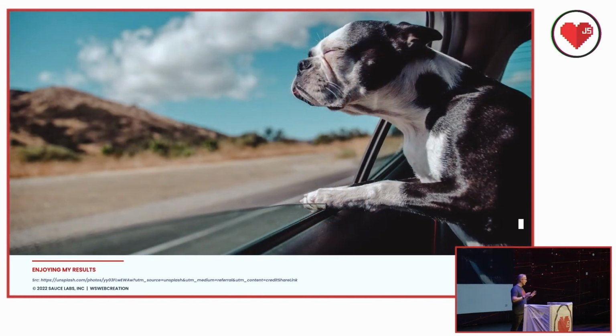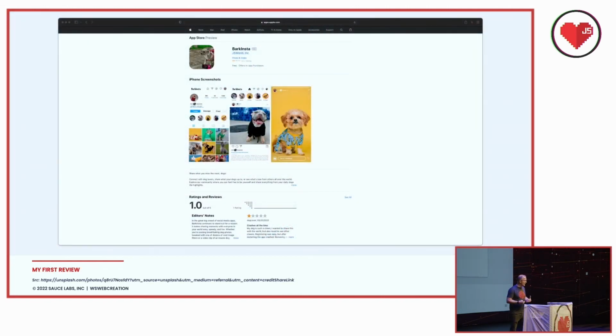But in the end, you're enjoying everything. And like I said, you're not allowed to look at all the images with GDPR here in Europe, but you're just enjoying everything. It's kind of like a masterpiece. But in the end, you get your first review. And you're like, yes, a review from Apple. Well, not Apple, someone who's using an iOS phone. And you look at the review and you're like, yes, I got 1 out of 5 stars. My God, 1 star for my app. What happened? And sorry for not zooming in, but for people with really good glasses, yeah, okay, it's crashing.